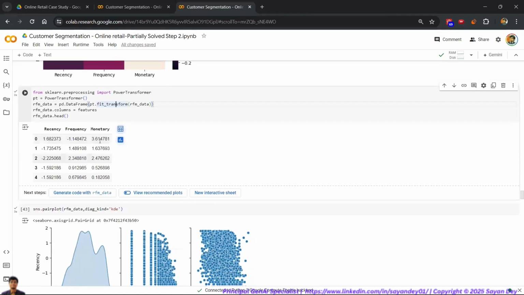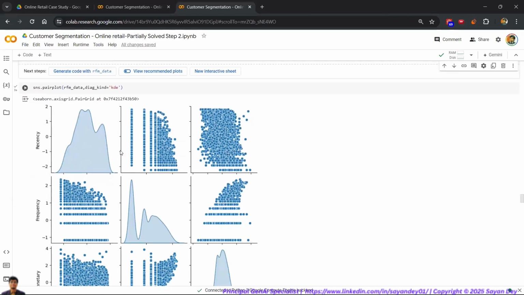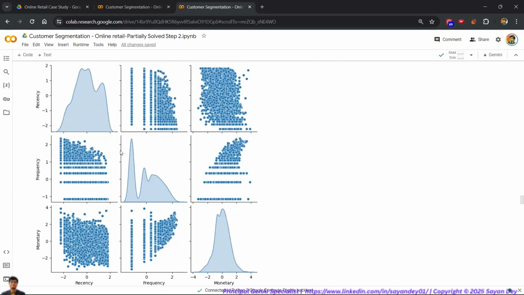Now that we have transformed our data, you can look at the revised distribution plot of the transformed data, and this is how it will look. We have recency, frequency, and monetary value, these three features, and you can clearly see the distribution of these three features. They are much more symmetric, much more normal. I'm not saying they are perfect, but we are able to see a much more symmetric normal distribution compared to what we had before. The original data was highly right skewed, or positive skewed, and what you're able to see now is a highly symmetric normal distribution.